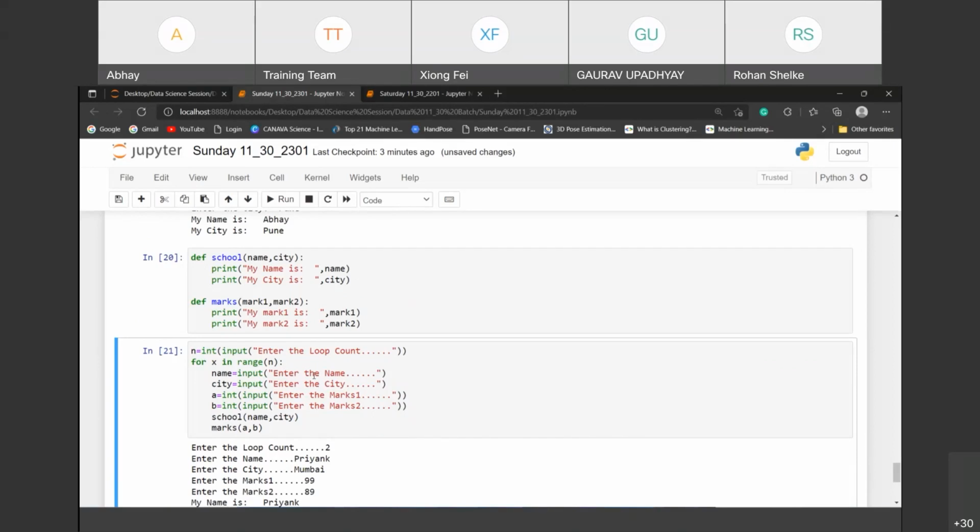With functions you can do multiple operations. You know that in the first session we saw the area of a circle, area of a triangle, like that. You can check the formulas. You can create your own little functions and call them in a single line, right?